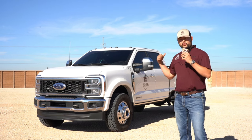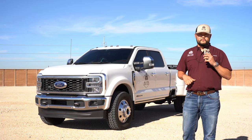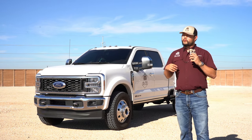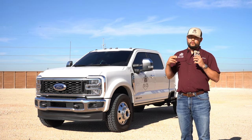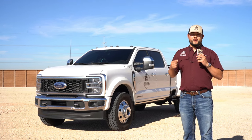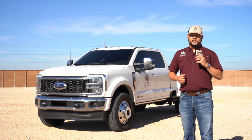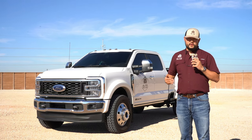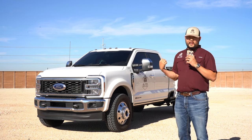This is a 2024 Ford F450 King Ranch. I've been waiting on this truck for three years. I ordered two of them in 2021 and I never got any of my '22s. I waited for '22s to come around — didn't come around. Then I waited for '23s to come around — didn't come around. And then finally I had this one show up.